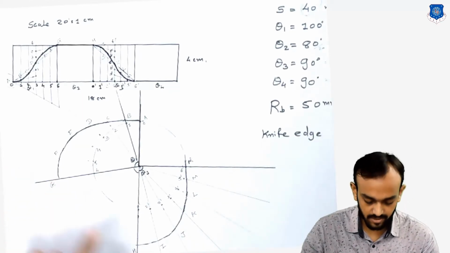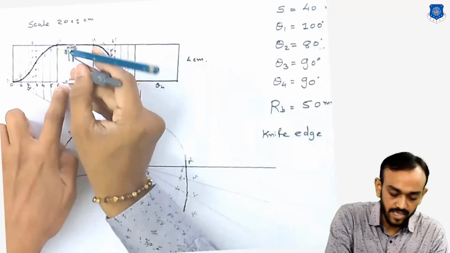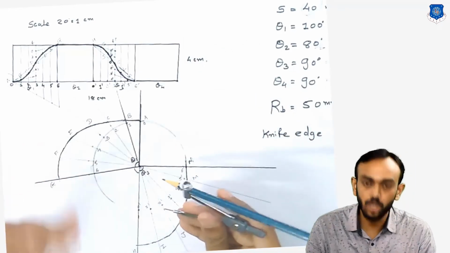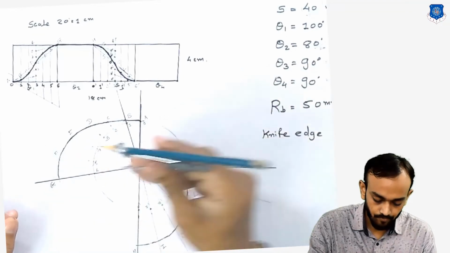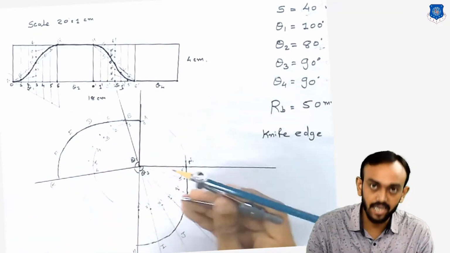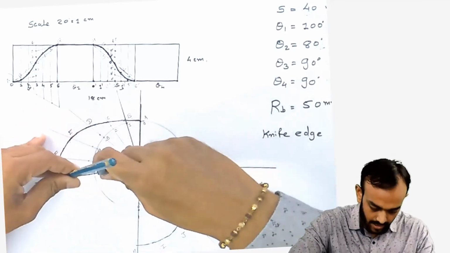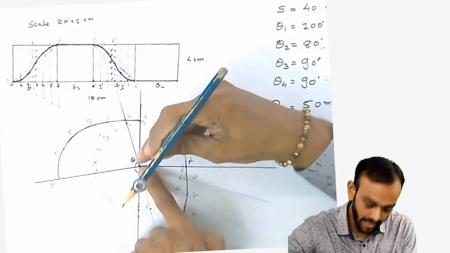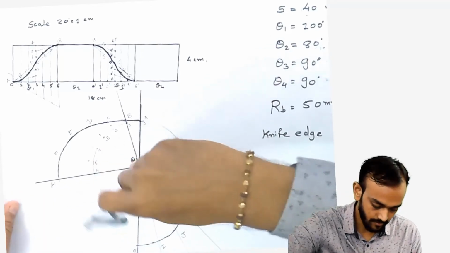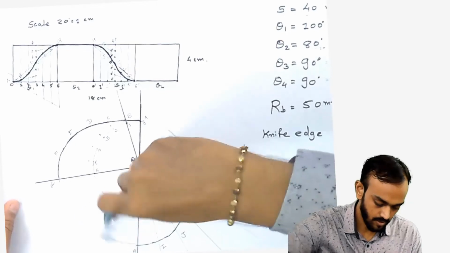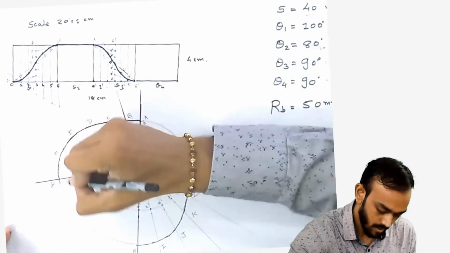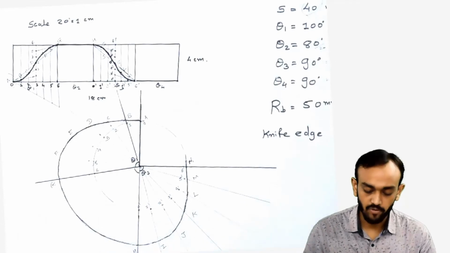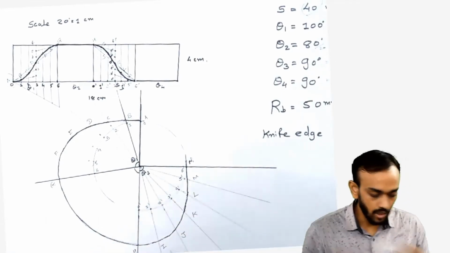Now what will be for this G to H? You can see here 6 to G and 0 dash to H are similar, and for that the follower is not moving here, so you can directly draw a circle arc from G to H, from the cam center to this H, like this. And this is the cam profile.